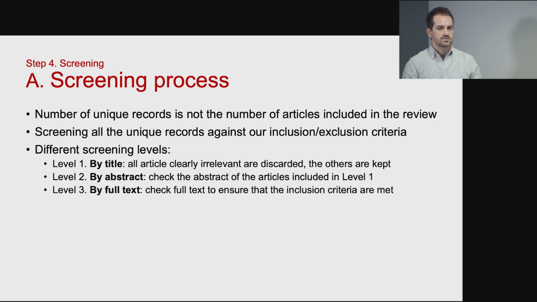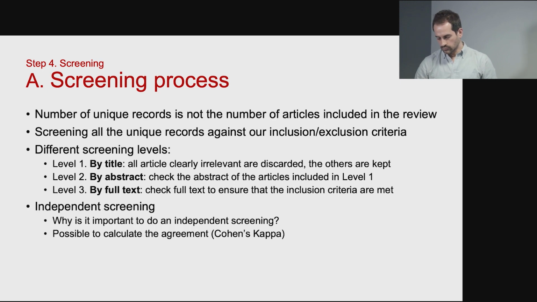The second level is by abstract. Just reading the abstract, we can realize if some inclusion criteria are respected or not, and include or not this paper according to what we see from the abstract. In case of doubt, you should just add the paper to your list of potentially included papers, and then in the last level of analysis, you open all those, take the full text of all these potentially interesting articles, and you really make sure that in the paper all the inclusion criteria are respected. You just read carefully all the parts of the paper.